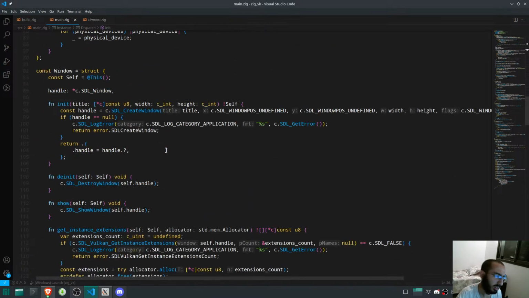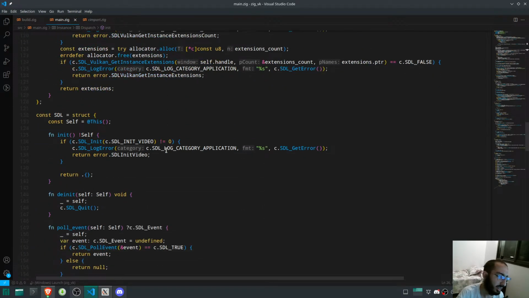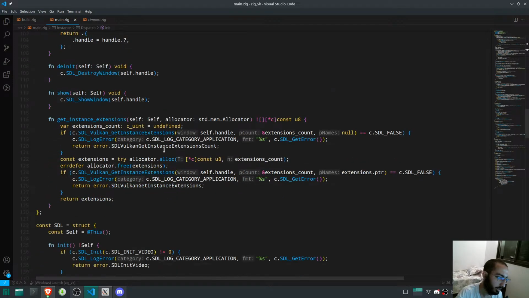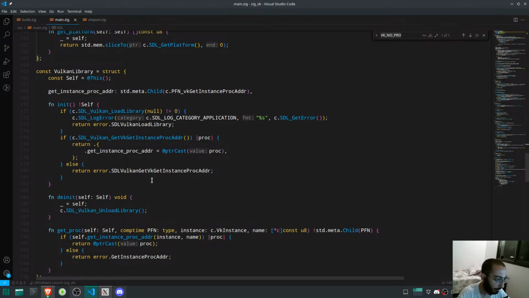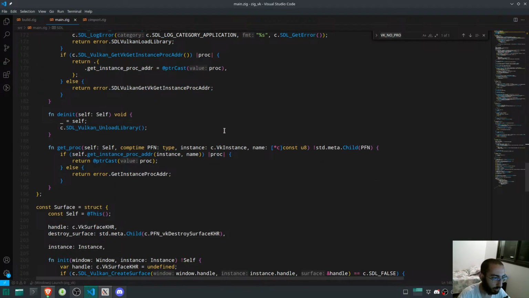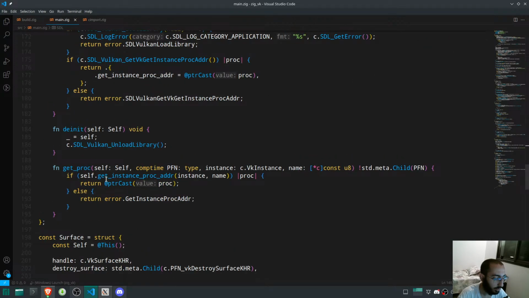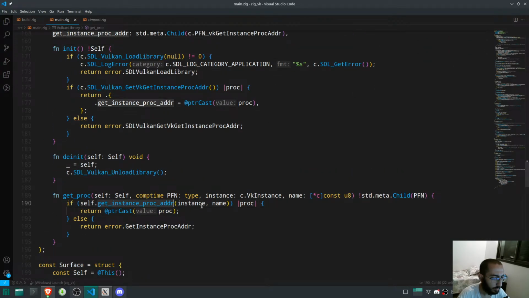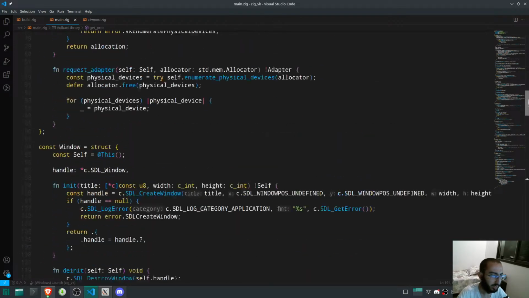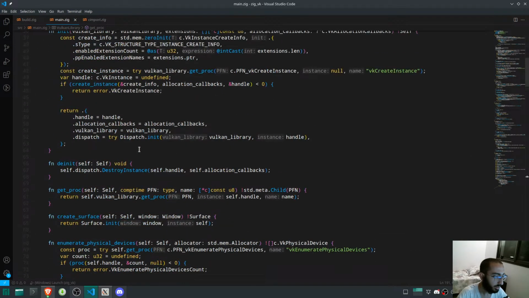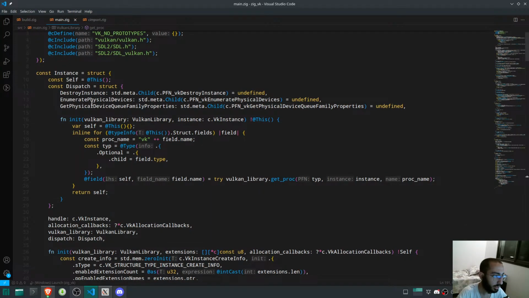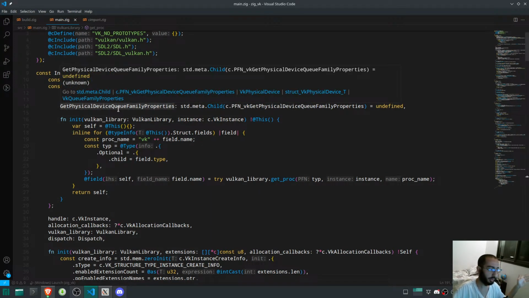Otherwise, though, coming to think about it again, kind of maybe doing double the work. Hold on. If we go to, where is it called? Get proc, there you go. Let's see, 1 second. Get instance proc kddr ptr cast proc. Well, yeah, there's no way to do it other than that. So yeah, pretty much we're all good to go at this point, really. So yeah, cool. Now I could just add functions to here and it would just do the job for me, pretty much.